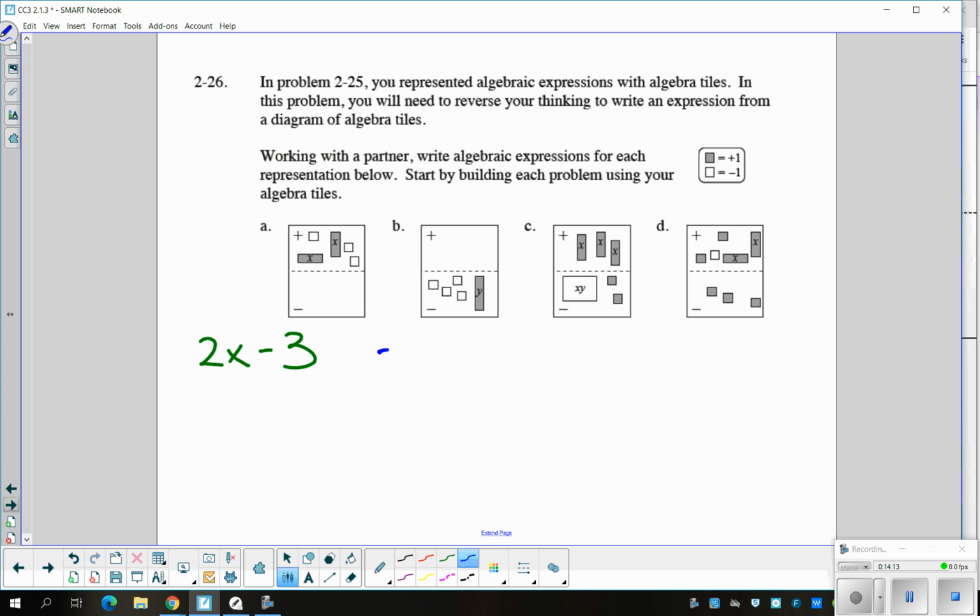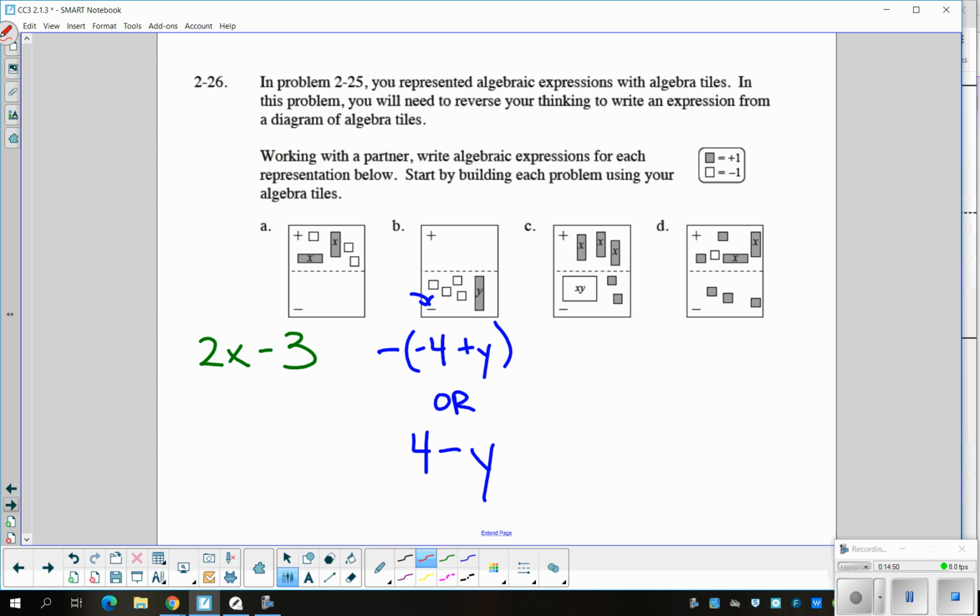So it is in the negative region. So I could say it's in the negative region, or the opposite region, and then put the stuff you see in the negative region in parentheses. So I have a -4 plus y. Or what you could do is say, okay, I'm taking the opposite of everything that I see. So I'm taking the opposite of that -4, which means it's a +4. And I'm taking the opposite of that positive y, which would make it a -y. So both of these things I just wrote are equivalent, just a different way of writing it.